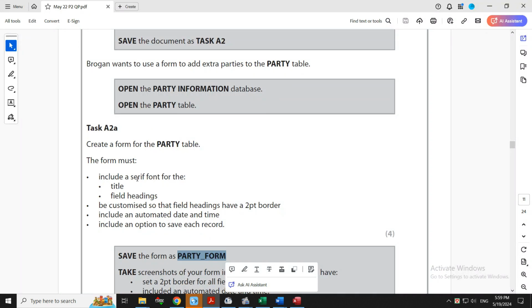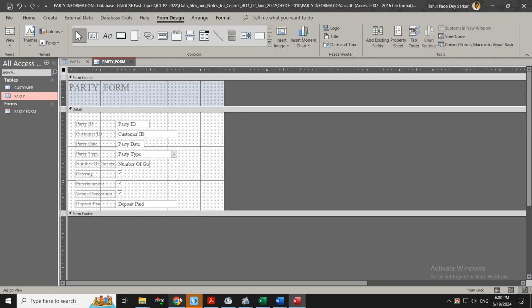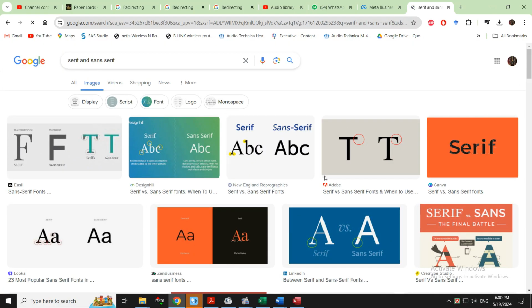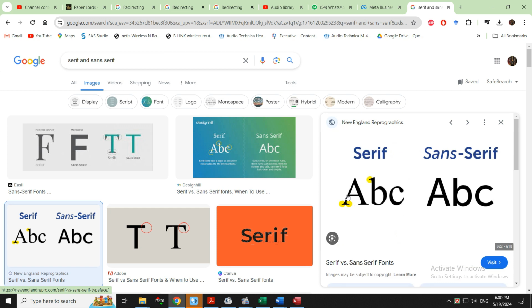The form must include a serif font for the title and field heading. So what is a serif font? You can see the picture. A serif font has some flat lines or sharp edges at the end of the font face, and sans serif does not have any sharp edges or flat lines.